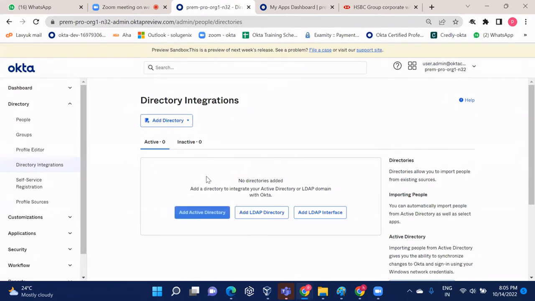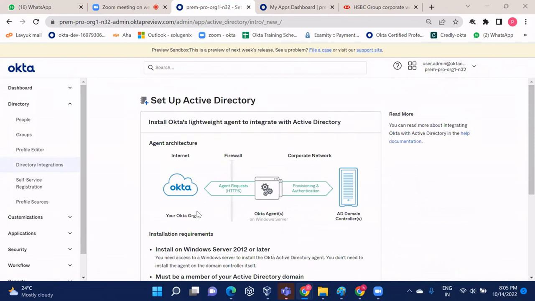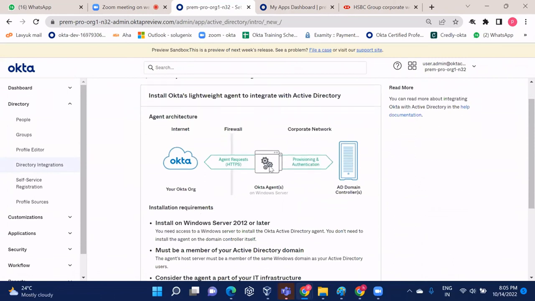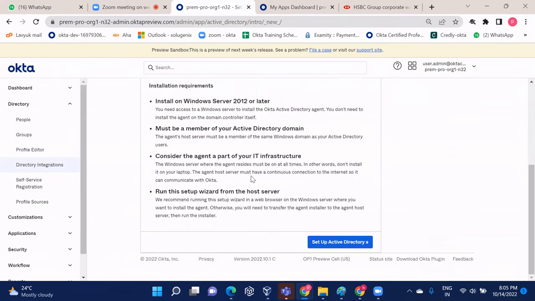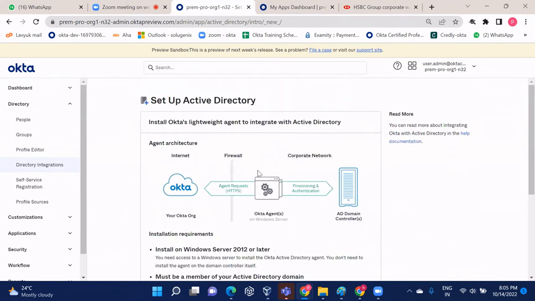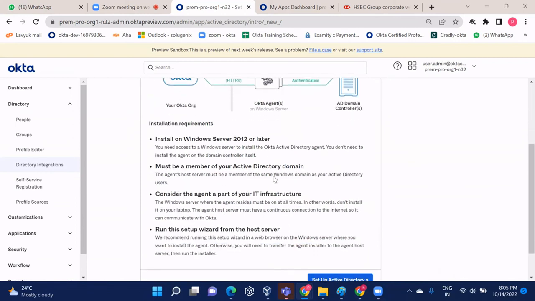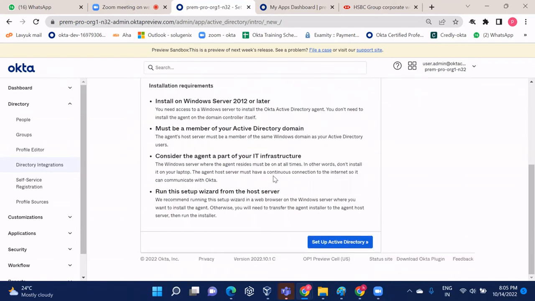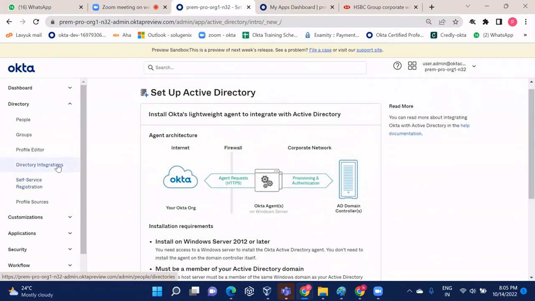See, there is a company in India called Reliance, which has its own Active Directory. We can click on Add Active Directory, and that's all. This Active Directory will be installed with the help of one file. These are the steps, and we can set it up simply, so it is not tough. These operations will be done by the developer, so that's the reason they give some hype to developers. It's a simple operation. Testing people can also do this. It's a very simple process. That's what I want to say.